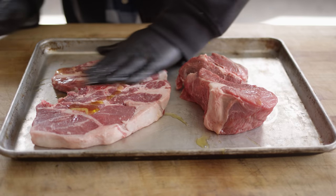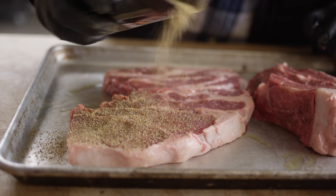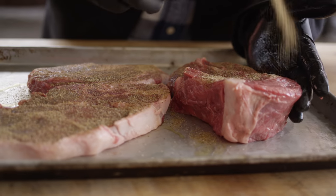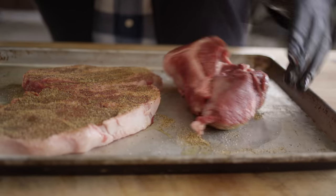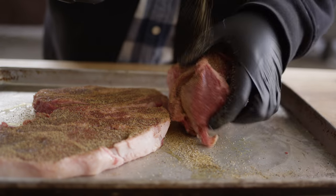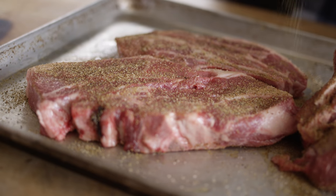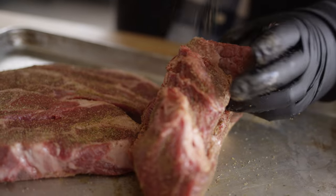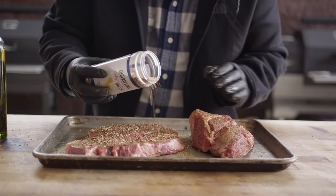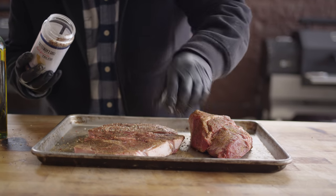We're gonna start off by hitting these with a little bit of oil and then some seasoning. We're starting with a base layer of the Oak Ridge Barbecue Spogos — that's salt, pepper, onion, garlic, and other spices, basically a really nice savory base. And then we're gonna hit it with some of the California Tri-Tip from Cattleman's Grill. That's one of my favorites — it's a great steak rub with those same savory flavors but also adds in some red bell pepper. We'll do our finer layer first so it adheres to the surface of the meat, and then the California Tri-Tip has much more texture. I like that contrast — some big chunks on the surface as well as that finer stuff that really just melts into the meat.